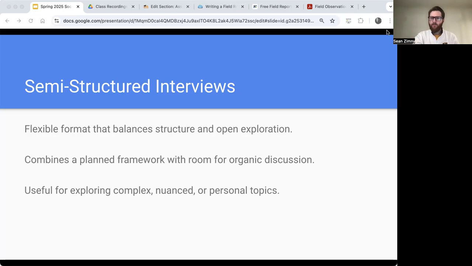And semi-structured interviews are a hybrid between your purely structured interviews and unstructured interviews. So a purely structured interview would be like a survey. An unstructured interview would be there's no questions at all. You're just going into the conversation. So these semi-structured interviews follow a general plan of inquiry, but do allow for that flexibility to probe deeper into specific topics based on the respondent's answers. So this is ideal for exploring topics where depth and context are really critical, and they're often used in qualitative research to uncover themes, attitudes, and personal experience in more detail.